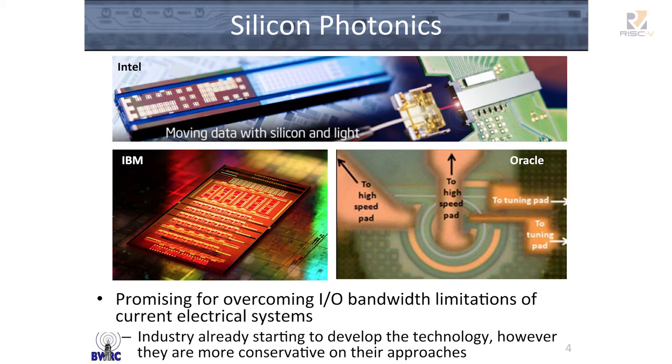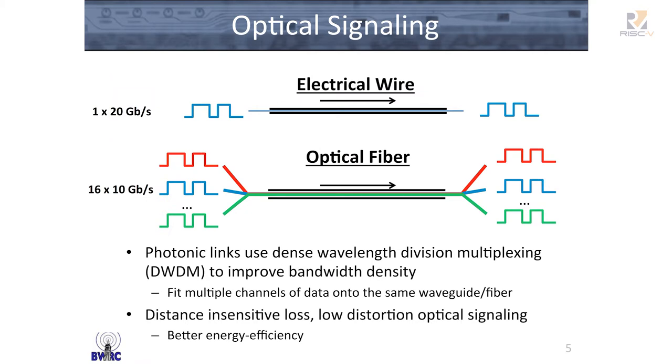Some of their approaches tend to be more conservative. One of the questions we asked was, how can we leverage silicon photonics to help with architecture? If you want to know what are really the benefits of optical signaling versus electrical: electrical signaling generally does one signal per wire. In optical signaling, you can wavelength division multiplex — put data on multiple wavelengths and multiplex on a single fiber to get a lot more bandwidth per single connection.